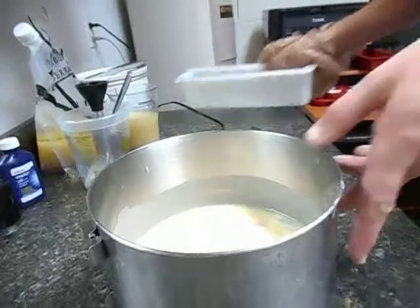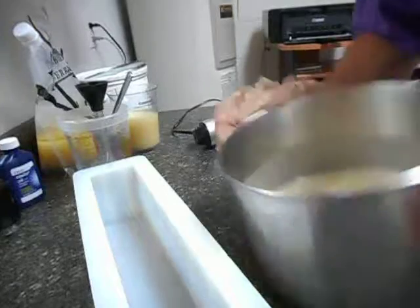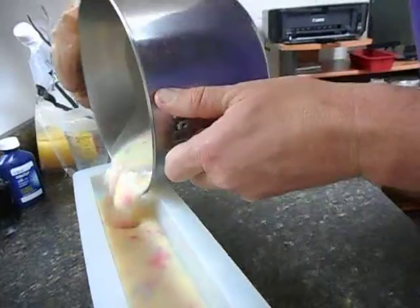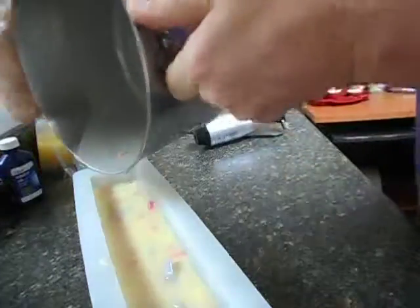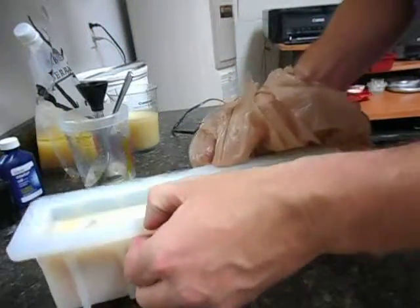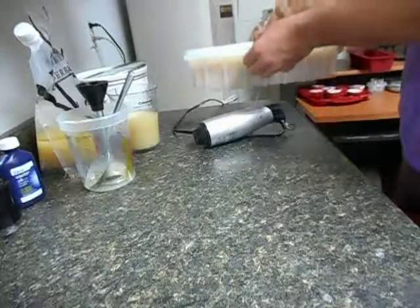This is not quite thick enough to support a nice top, so I'm going to go ahead and pour it, and it'll sit for just a little while and thicken up some more. I was hoping this would be quite a bit thicker than what it is. Okay, set that aside and let this sit for just a little while, get some air bubbles out. I think this is going to be a really nice looking bar of soap.